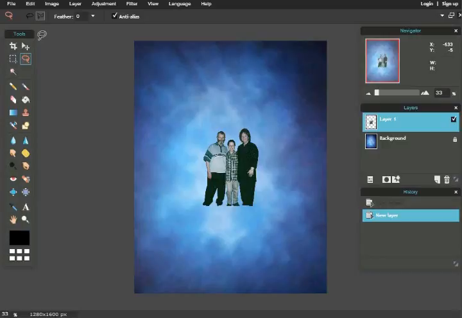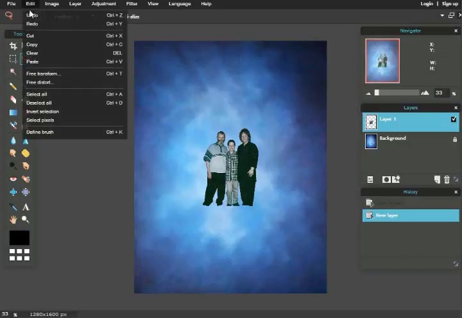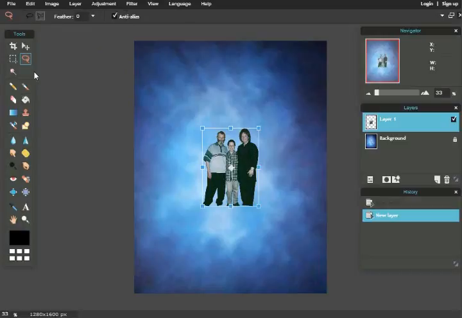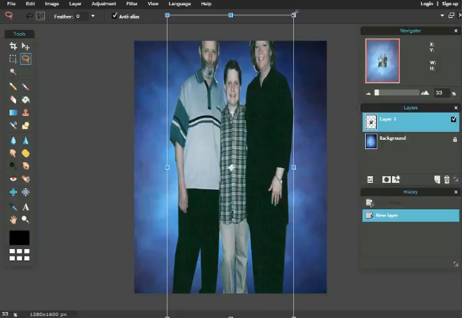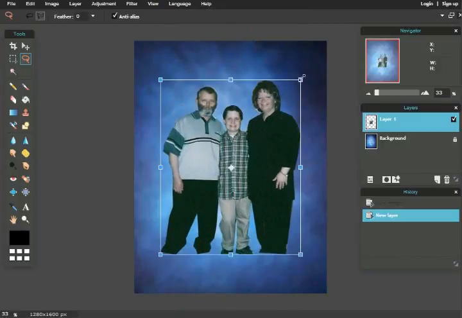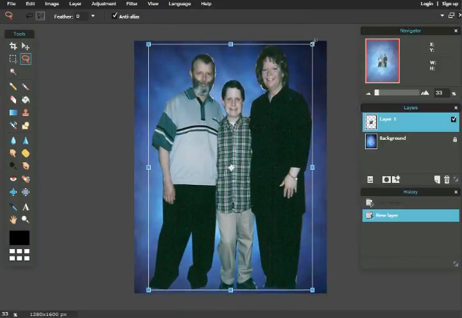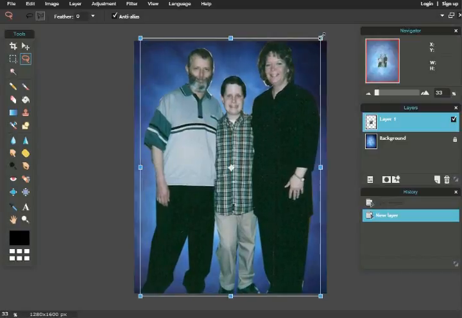So you have to use something called the free transform tool. You go to Edit, click on Free Transform, and this box will appear around it. Now you have to size the picture. You can drag it, and move it around any way you want.